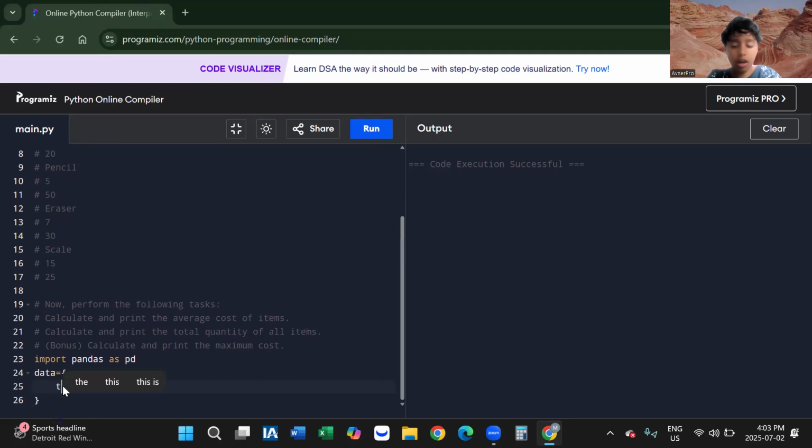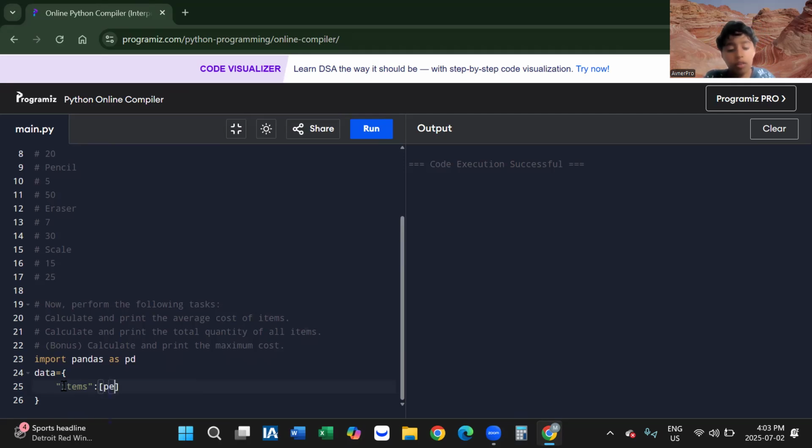First is items. You put that in double quotes. Items, colon, these square brackets. After the square bracket, we have to put our items.